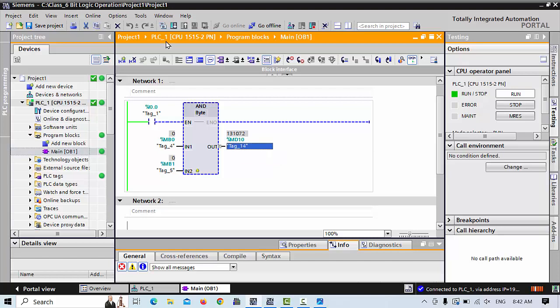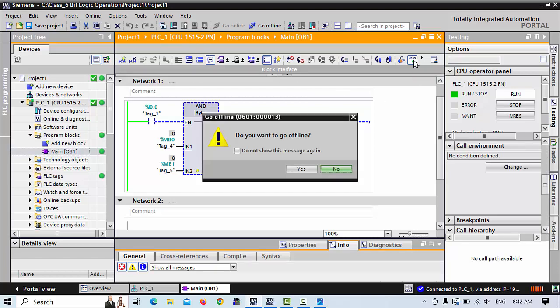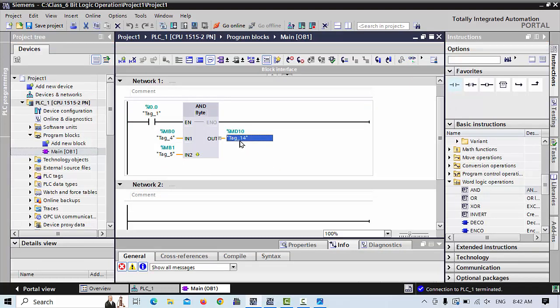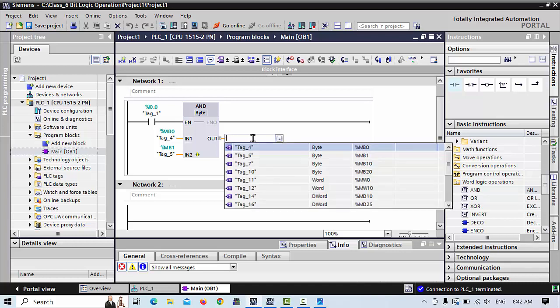Oh, we made one mistake. We stop the execution first. In the simulation we have to use MB. The tag is wrong. MB10.